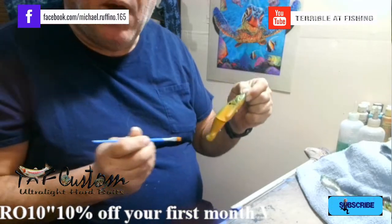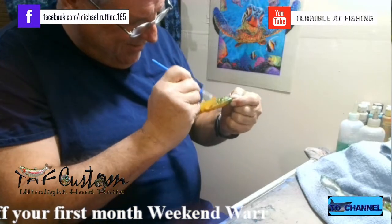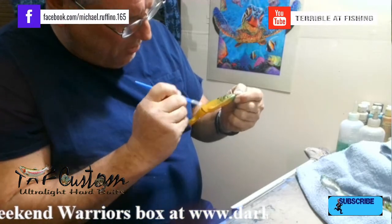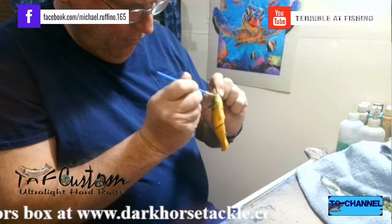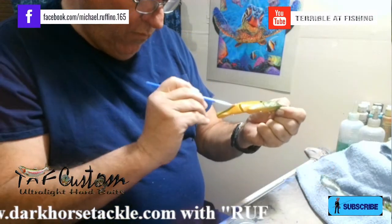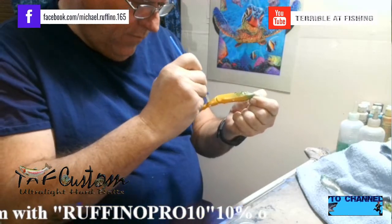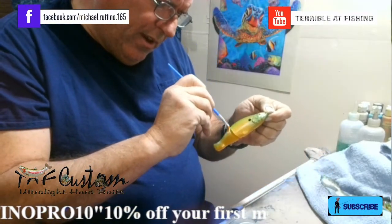I'm gonna name this one Bob. Name it Bob, because I have a Bob the goldfish. I have a goldfish named Bob. Although he doesn't have any green on him. I love the way the green looks though.